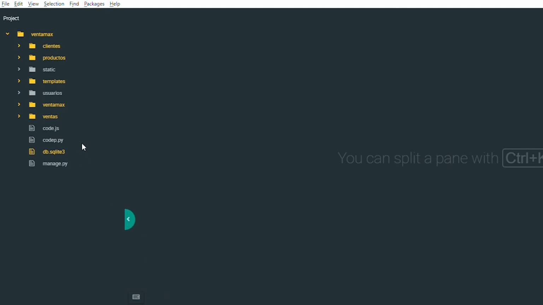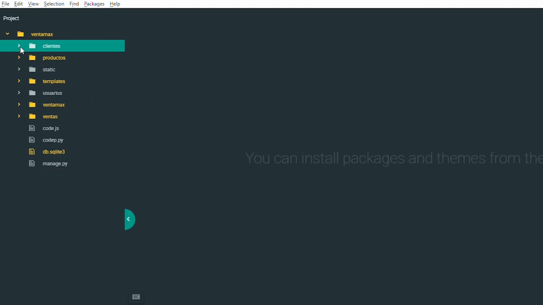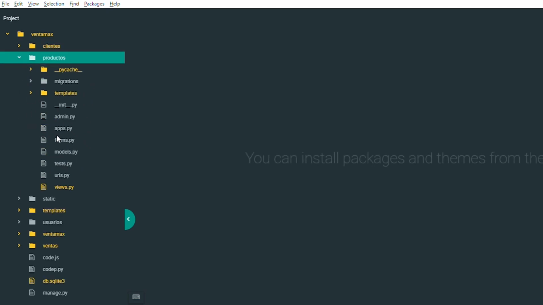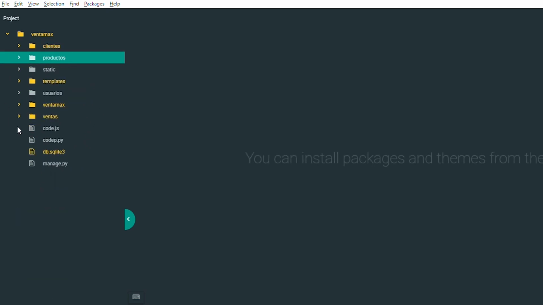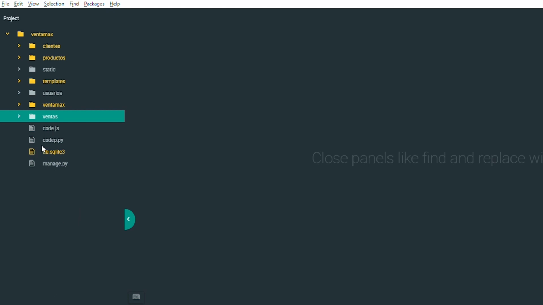As I said, I've been working on this for the past month and a half. So I already have a client application which holds all my templates for this interface and also my models and some other stuff. I have the product application which holds all product information, and I have the sales application that holds all sales related information.